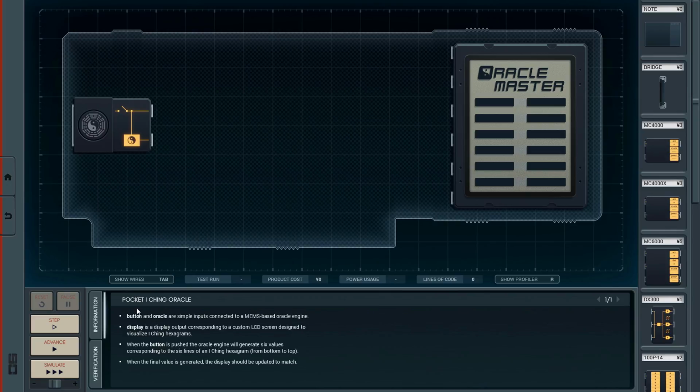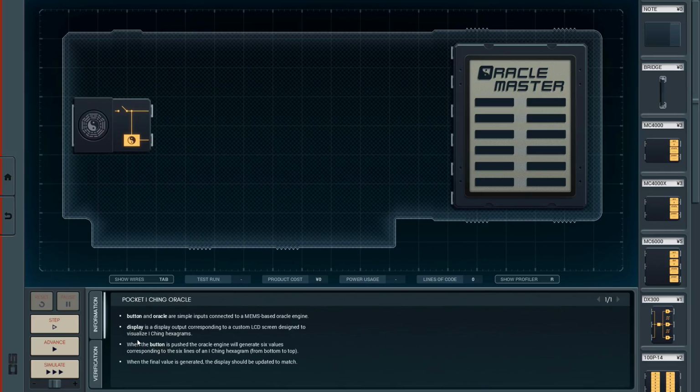Right, button and Oracle are simple inputs connected to a MEMS based Oracle engine. Where's button and Oracle? This Oracle and that button, I guess. Display is a display output corresponding to a custom LCD screen designed to visualize I Ching hexagrams.